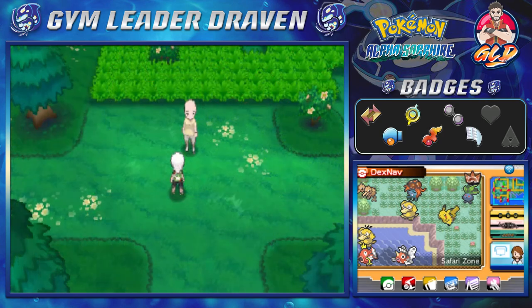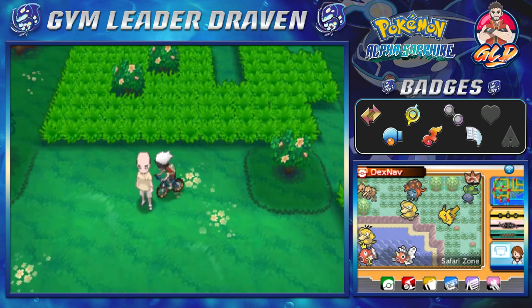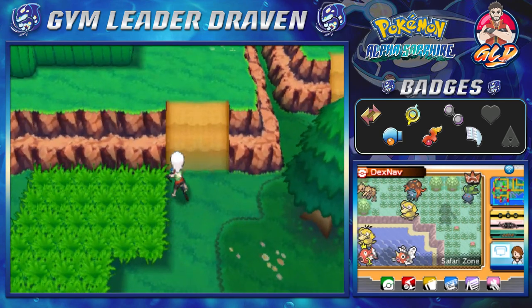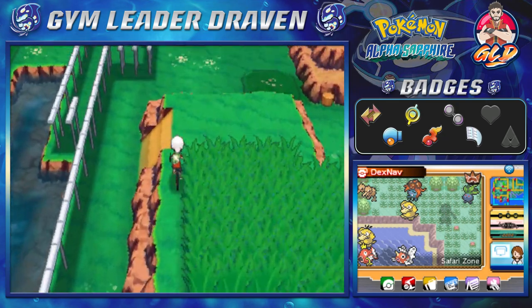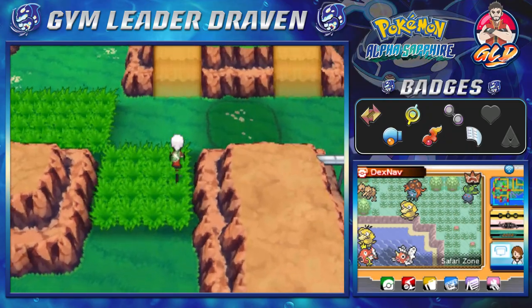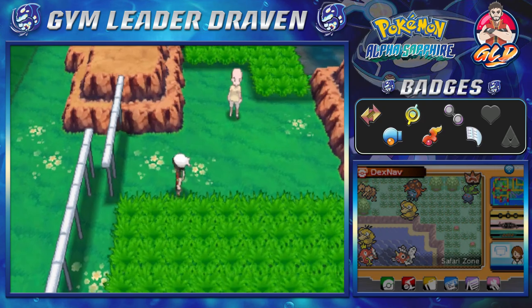Alrighty, guys, so we're back, and, well, we got ourselves the Mach Bike, so we're going to be taking a look at the areas where Mach Bikes work, and as you guys can see, they're the sandy areas right here. And like I said before, there will be areas where you're going to be needing both bikes. We'll be showing you that later on, and I kind of messed up on that because crap baskets.